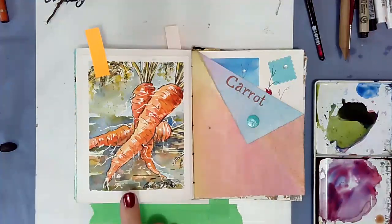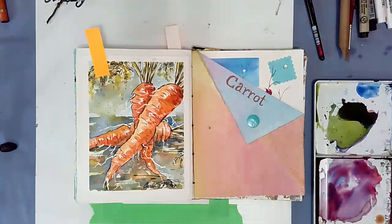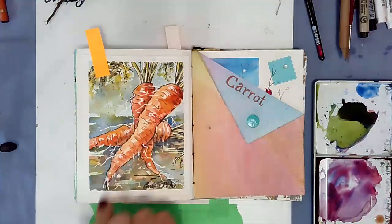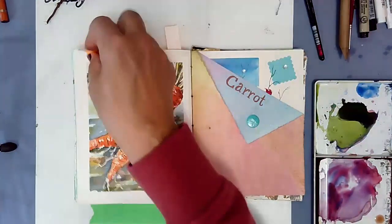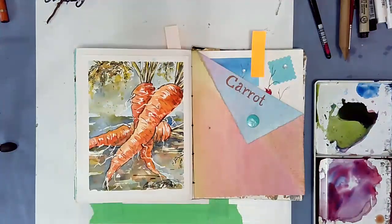I'm going to go get some clean, beautiful clean water because I don't want beetroot colors on my carrots. You probably want some clean water too. And draw your three carrots ready, or however you want your carrots. If you want your carrots in a different organization, please feel free. Anyway, I'm going to get some clean water.